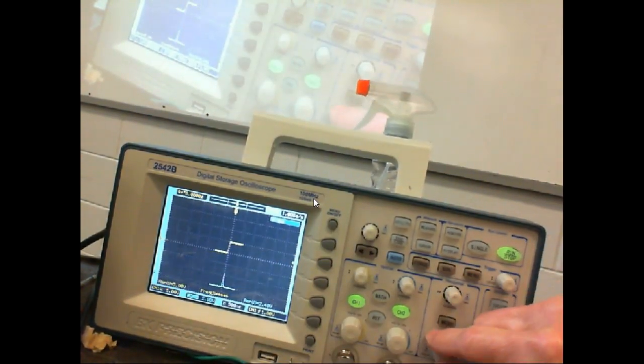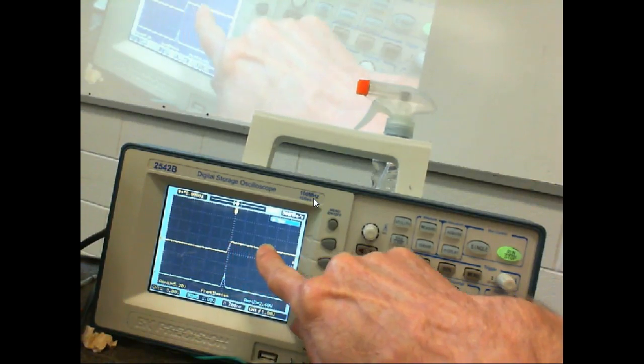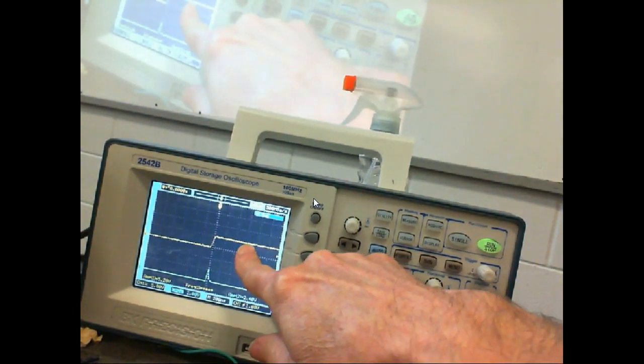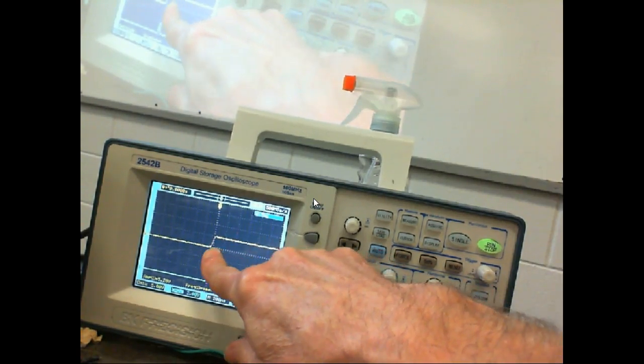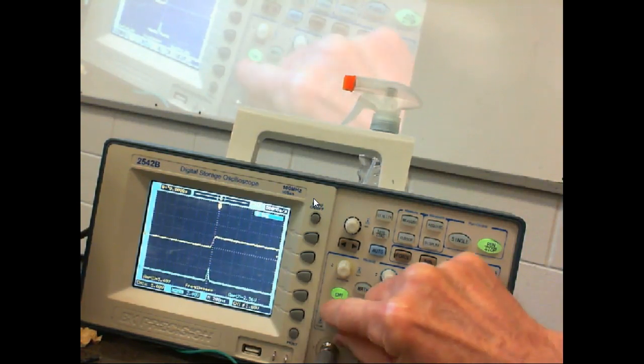Because what happens is sometimes we have what we call undershoot. A lot of times what we'll see, and you can see it a little bit right here, see where it overshoots just a hair? It comes back down. Well, what we do is we look over here and we say, okay, we're going to do this rise time between 10 and 90. So if I was going to do this rise time, of course, I'm going to spread it out.